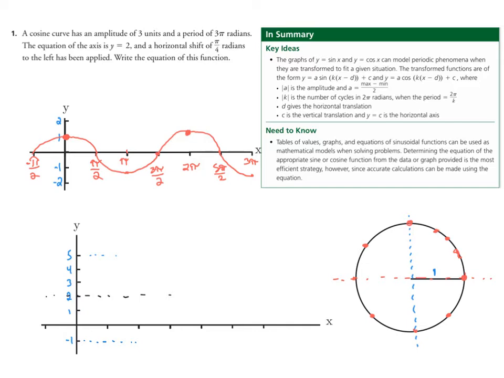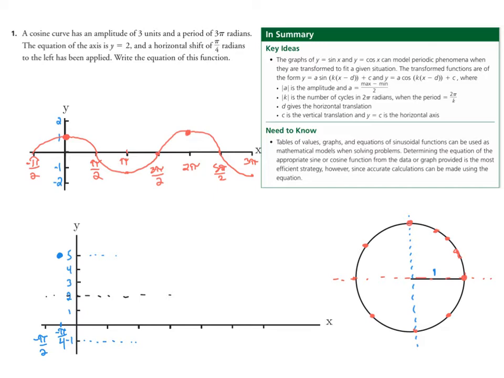So we're going to be between -1 and 5. What else do we know? We know it's a shift of pi by 4 radians, and that's to the left. So if this here is negative pi by 2, we're going to be starting at negative pi by 4, half of that. So we're going to put our starting point right here at the top. That's where it's starting.